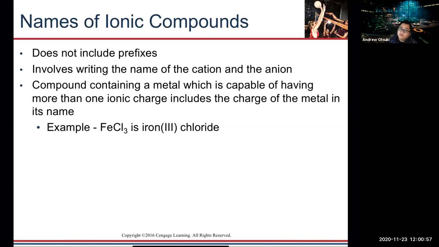However, if you do have a transition metal, you need to specify its charge. For example, iron(III) chloride versus iron(II) chloride. So if you just say iron chloride, that is ambiguous, and we do not know if you're talking about iron(III) chloride or iron(II) chloride. So we don't know if you're talking about FeCl3 or FeCl2. So there's a problem there. However, when you talk about something like magnesium chloride, there's only one formula that fits, and that's MgCl2, based on the balance of ionic charge.